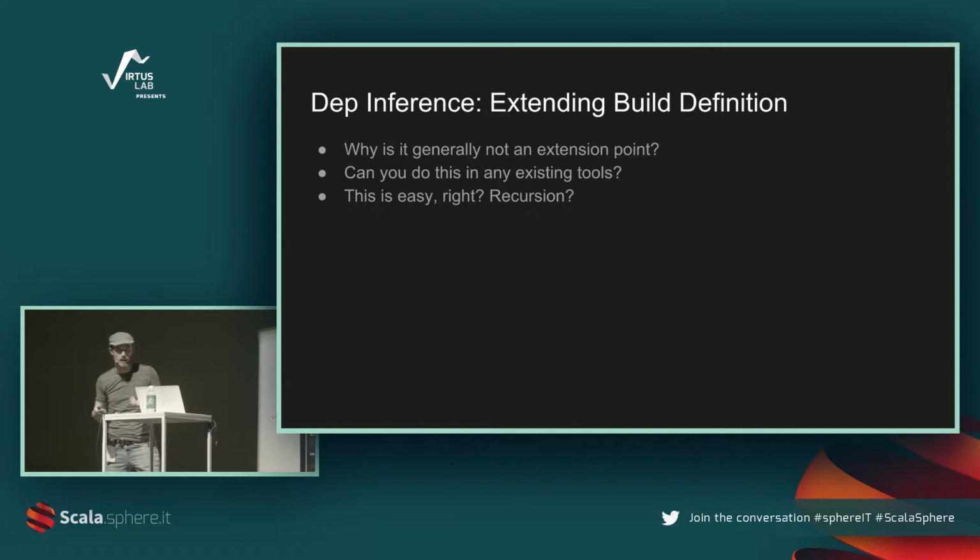Okay, why is it generally not an extension point? Can you do this in any existing tools? And why is it not an extension point, right? It's easy. You're going to recurse and parse more files as you discover files. It's sort of already what happens when you are parsing build files, right?